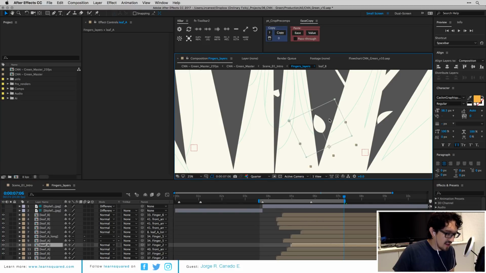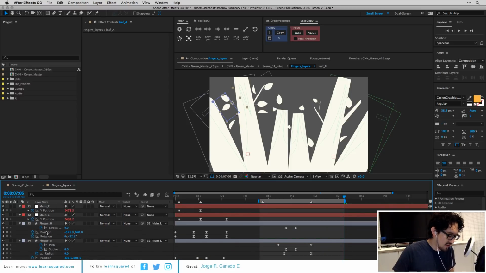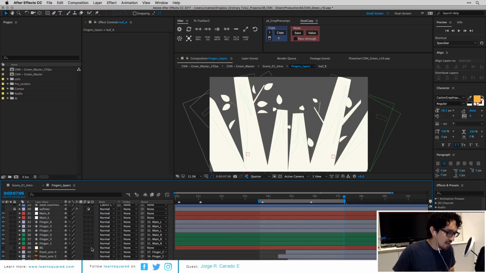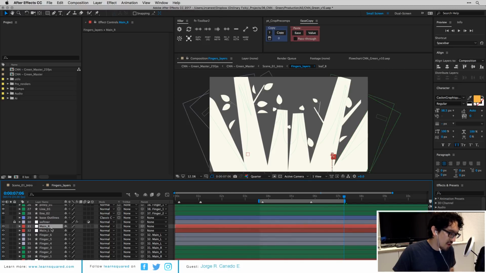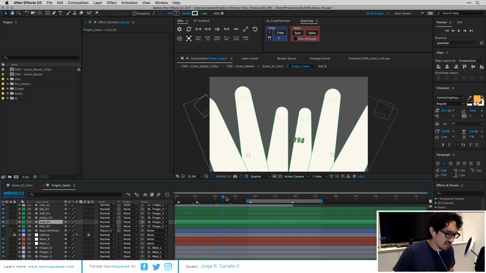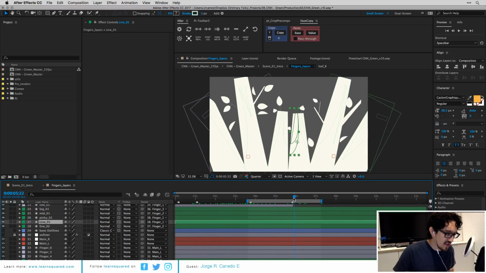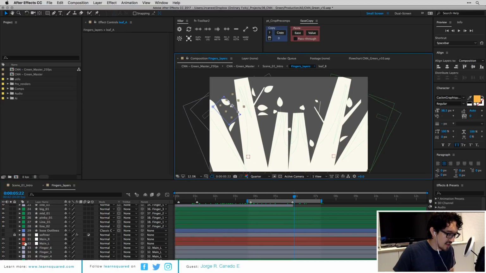Here I have all my different layers that I broke out in Illustrator. All the arms, or branches that were previously fingers, were separated, because the transition goes from fingers to trees.